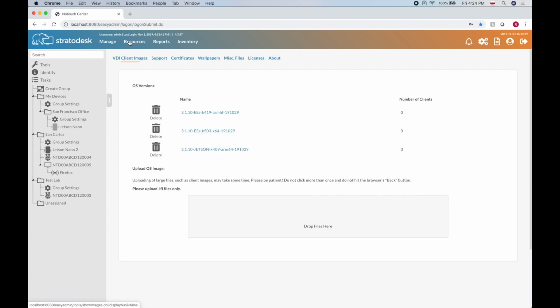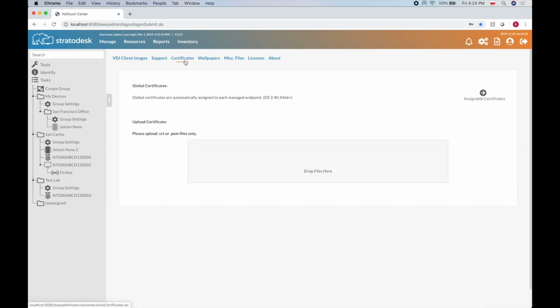One small thing that we also decided to change is our upload mechanism. So of course the functionality stays the same as it was, because by default it's just uploading files to the server, so we can't do much there, but it looks a little bit different. It's a little bit more efficient, and users who already are familiar with our virtual appliance might already recognize it, because it's the same mechanism that we have everywhere across our platform right now, so including NoTouch Center, the virtual appliance, and the OS.